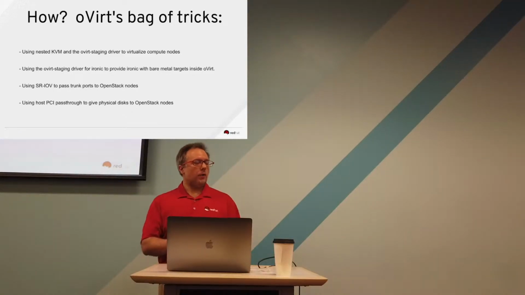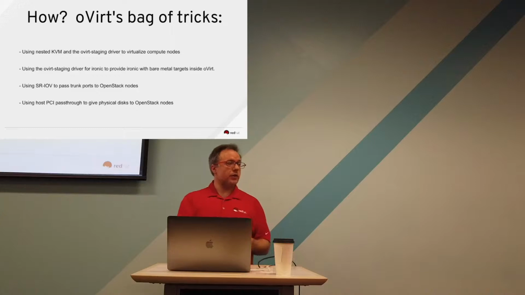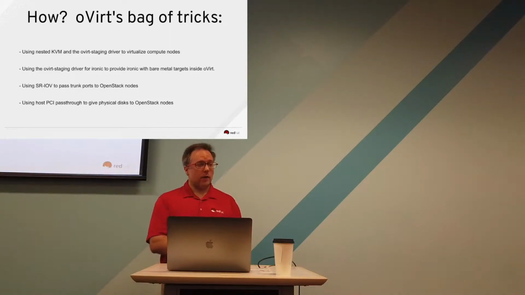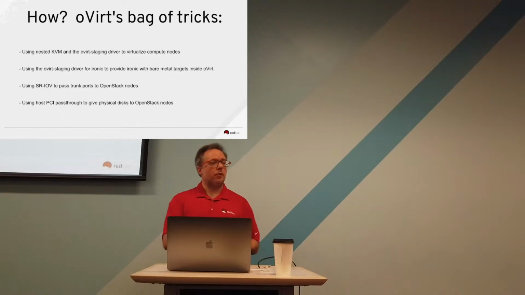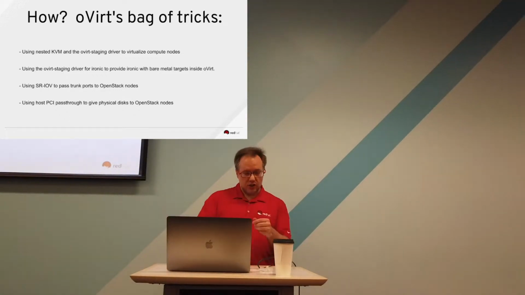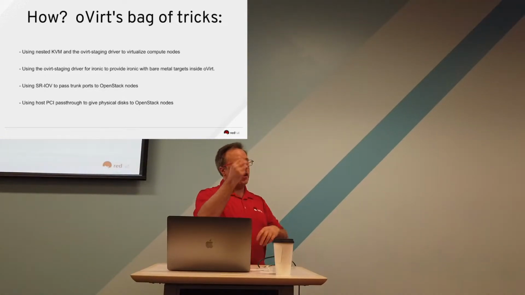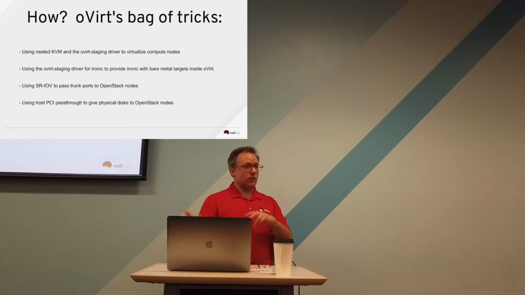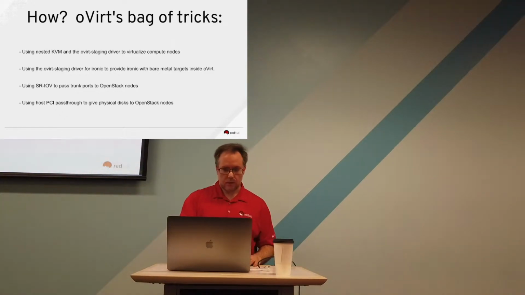We can also use host PCI pass-through to give physical disks to OpenStack nodes. So what does that mean? What if I want to model something like an HCI deployment? I can give those things virtual disks and use them, but it's not going to deploy that fast, and it may not be so realistic to real life. Or maybe I want to deploy Ceph in a virtual fashion. If I can roll up to my machines and jam in some commodity SSDs and then use PCI pass-through to hand them to the guests, it's just like that virtual machine has a real hard drive and can perform as such. It's kind of cool.